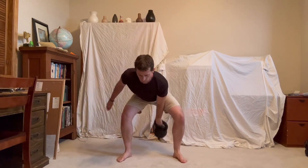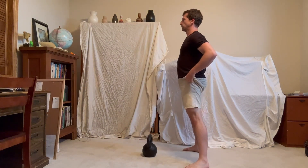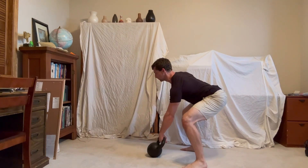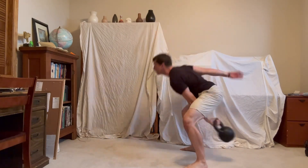One of the things that makes this so helpful is learning the timing of the movement, since that is what gets a lot of people to hit their wrists, hit their forearms, and ultimately just want to quit the movement. This allows you to get used to it in a much easier position when the kettlebell is out in front of you, and then allows you to later start doing it over your head.